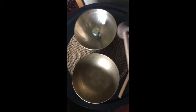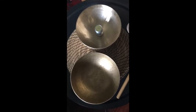So here is the harder mallet. We'll strike them both together.